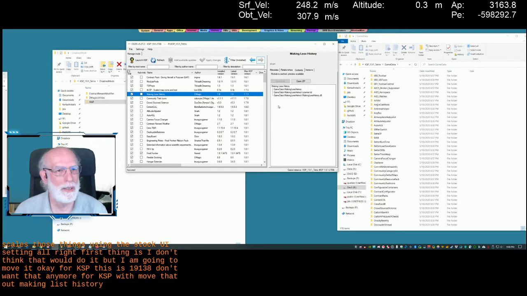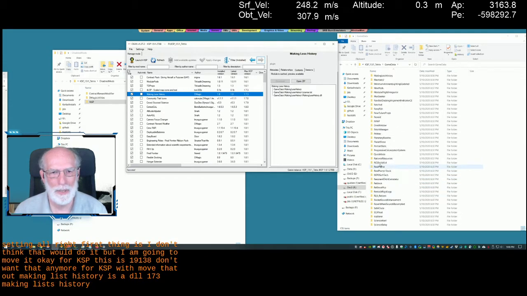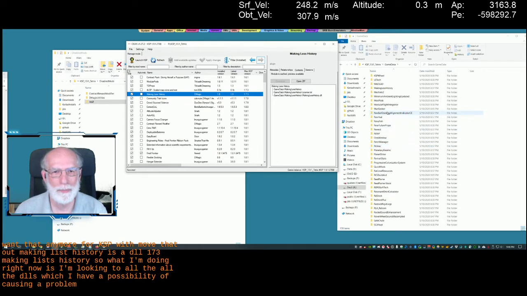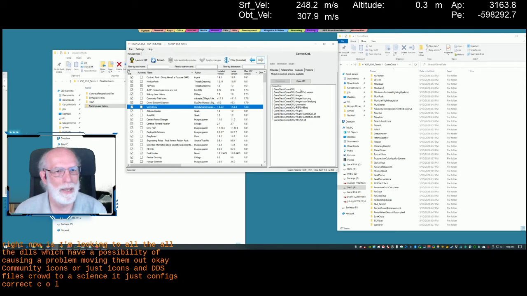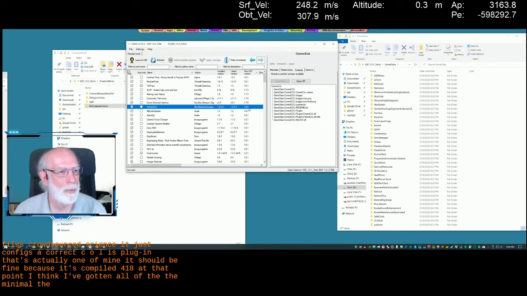Making Less History is a DLL, 1.7.3. DMagic, Making Less History. So what I'm doing right now is I'm looking for all the DLLs which have a possibility of causing a problem. I'm just moving them out, okay? Community Trait Icons are just icons in DDS files. Crowdsource Science, it's just configs. Correct COL is a plugin. That's actually one of mine. It should be fine because it's compiled for 1.8. And at that point, I think I've gotten all of the low ones out.